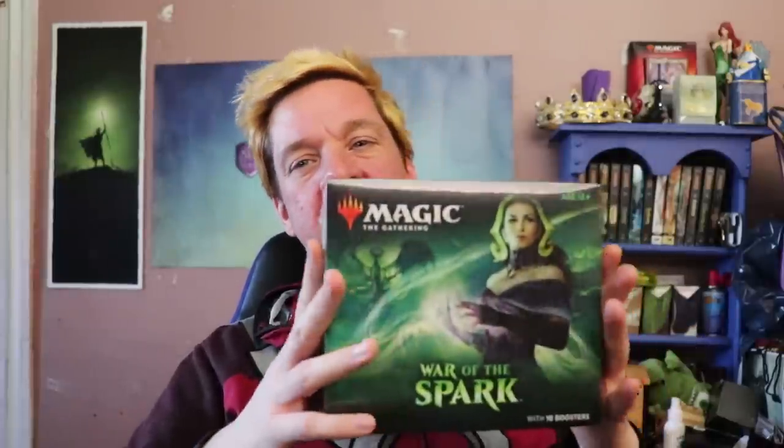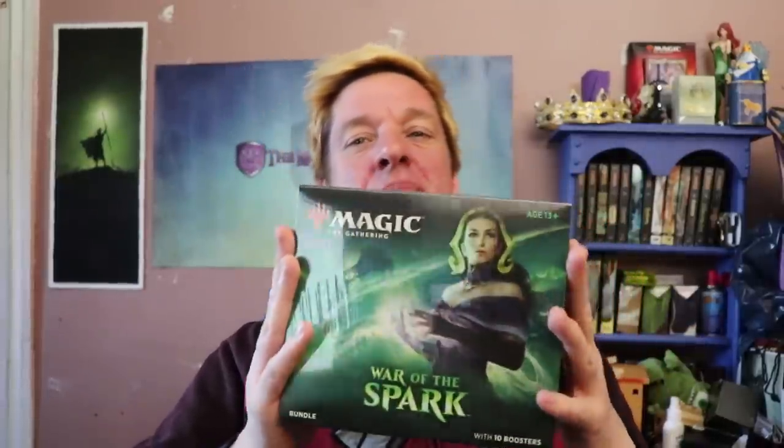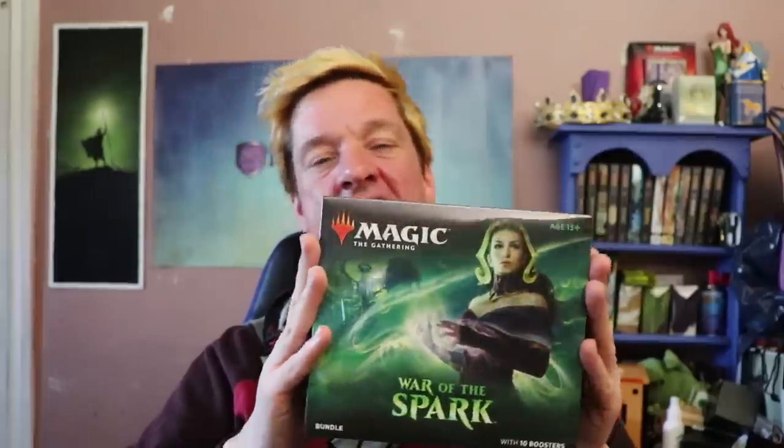Now, I saw a post somewhere where somebody said that the book they got inside here had kind of a mildewy smell. And I figured, you know what? Let's get one of these. Let's crack the booster packs. Let's take a look at everything that's inside. Take a look at the quality levels of it.